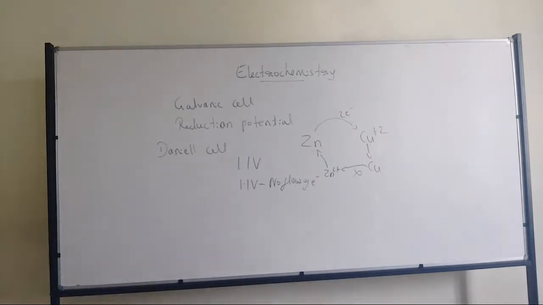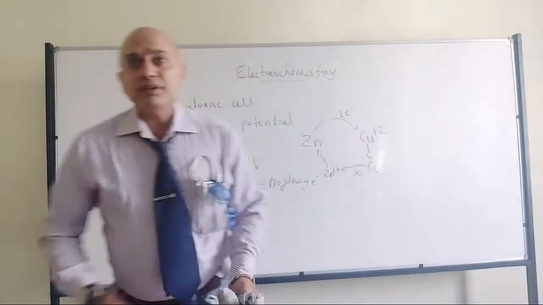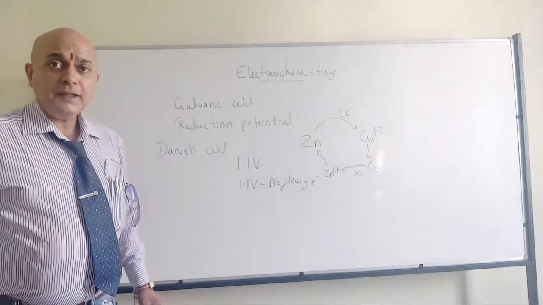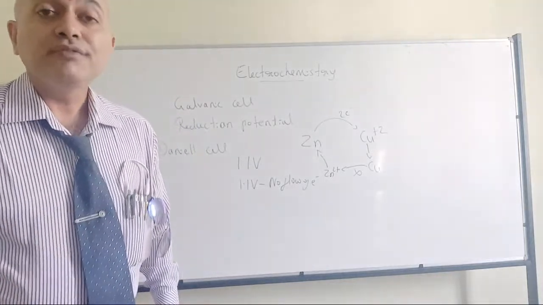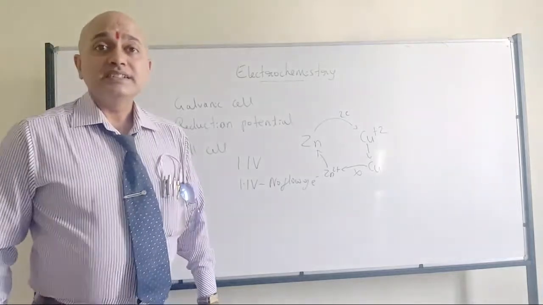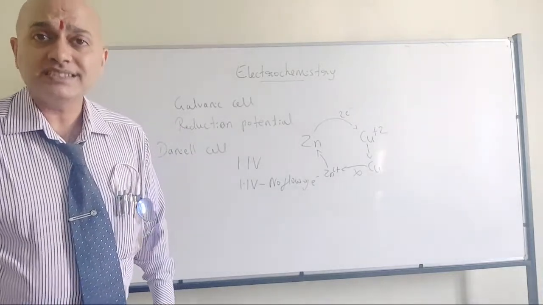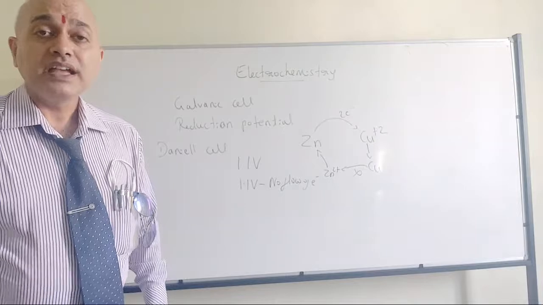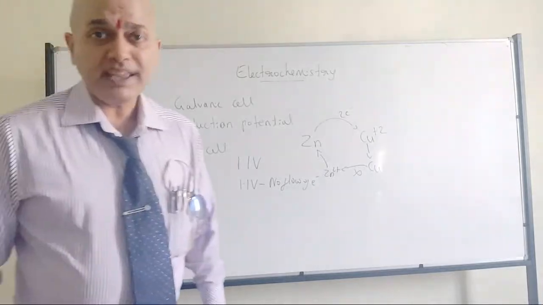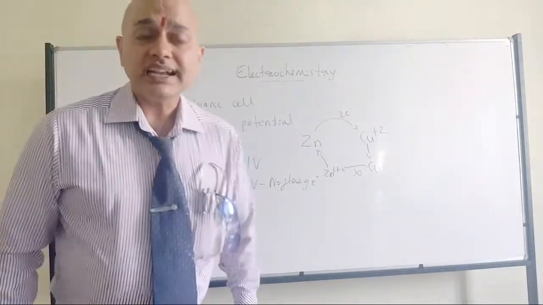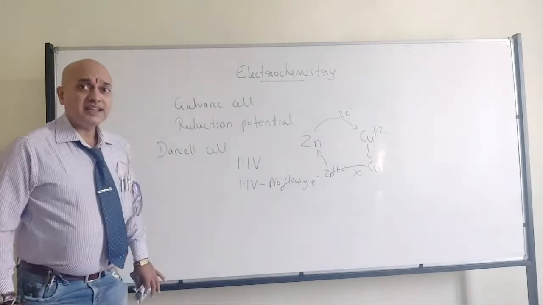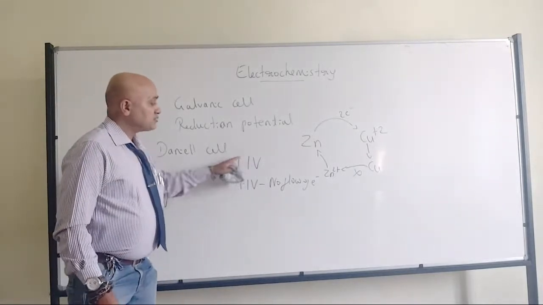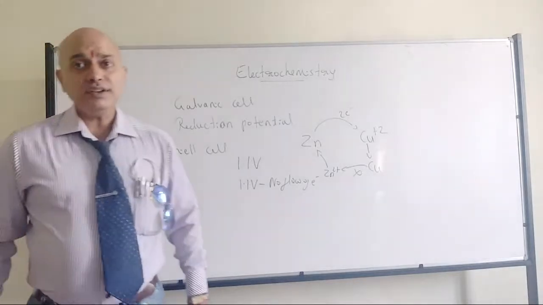So what I mean to tell you is, when I am talking about this particular electrochemical cell, that is Daniell cell, which is an example of a voltaic cell, where anode will be of zinc plus 2 and zinc as a redox couple, and cathode will be of cupric and copper as its redox couple. Now, as they are connected, the reaction will happen and it's going to produce 1.1 voltage.